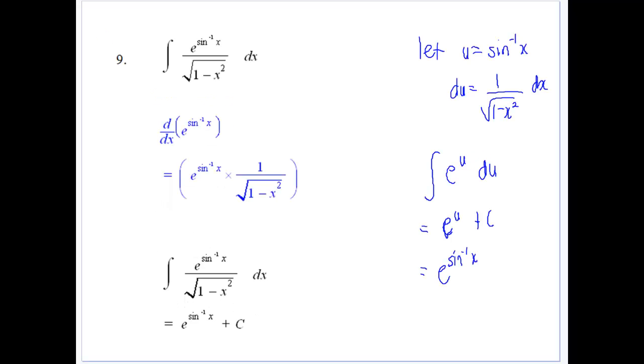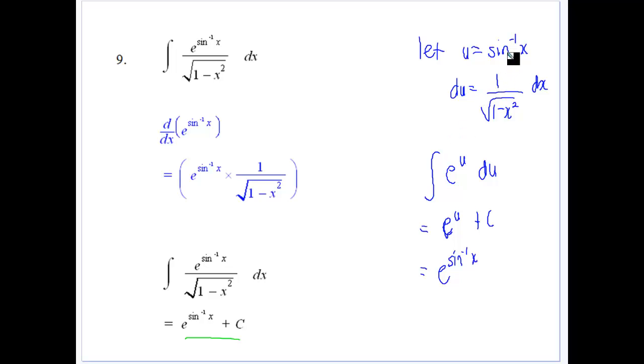So number 9 here, this one's a little bit harder. It's hard to recognise this as a reversal of the chain rule as such, but again, it is. The derivative of e to the inverse sine of x would be e to the inverse sine of x times 1 on the square root of 1 minus x squared, which is the derivative of the inverse sine of x. But again, can we make these connections? As an Extension 2 student, we're hopefully starting to see these connections being made more often with these types of problems. So we recognise it's the derivative of the function times the derivative, which the reversal of the chain rule just gives back as e to the inverse sine of x.